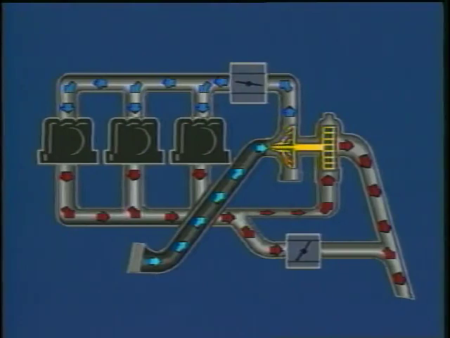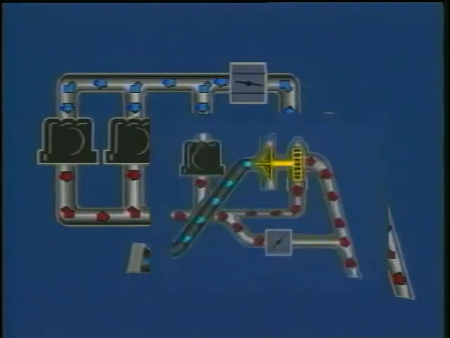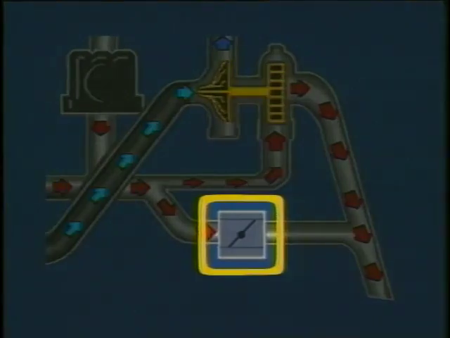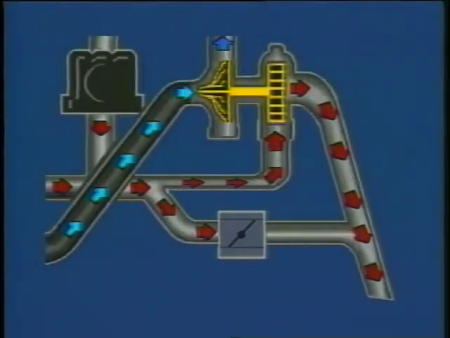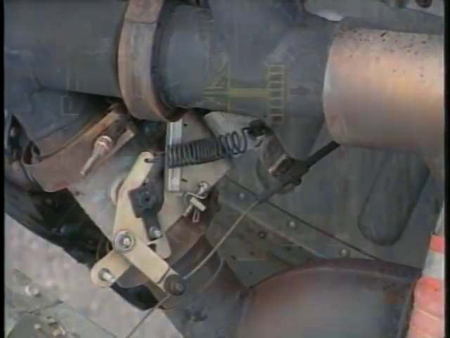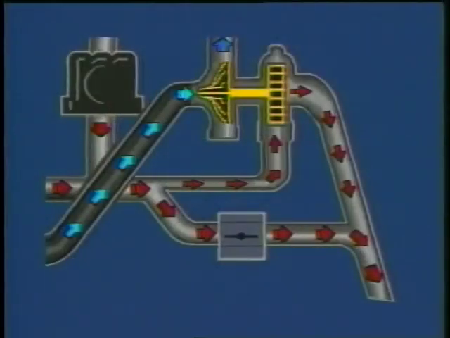If all of the exhaust from the engine were allowed to pass through the turbine at low altitudes, the compressor would produce excessive manifold pressure and high operating temperatures. To alleviate this possibility, a wastegate is added to the system to control the amount of exhaust gas that is routed through the turbine. When the wastegate is open, most of the exhaust bypasses the turbine. In this situation, the engine operates much like a normally aspirated engine.